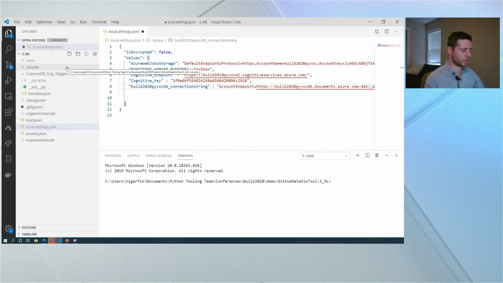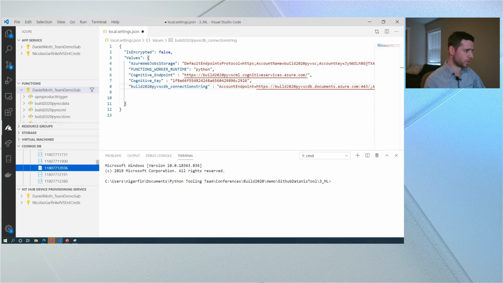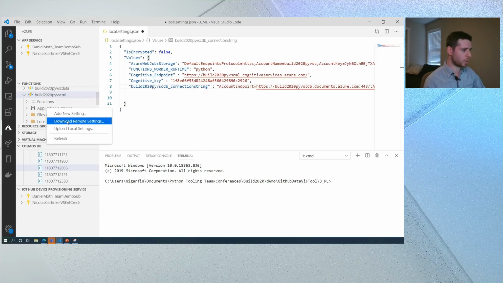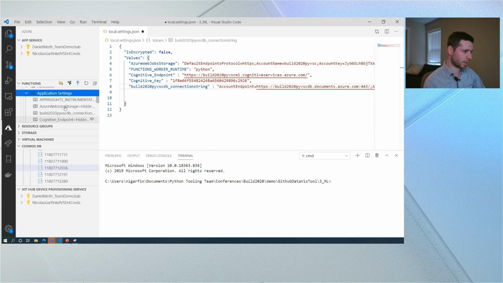When I'm ready to deploy this thing to Azure, that file does not come with me. All the hard-coded secrets are not deployed into Azure itself through your code or into GitHub repos or things like that. What you'll then do is go back into your function, right-click it, click into it, go to the app settings section, right-click, and you can upload that specific file. Or you can click into it and you can see all the different strings in here that it's preserving for us, and you can see the lists match each other.